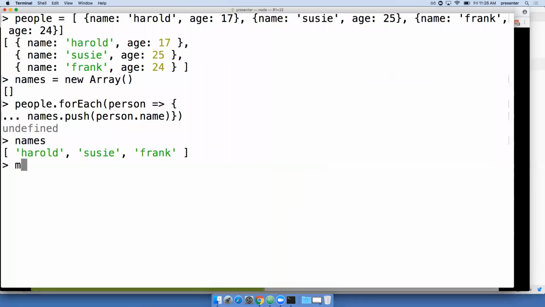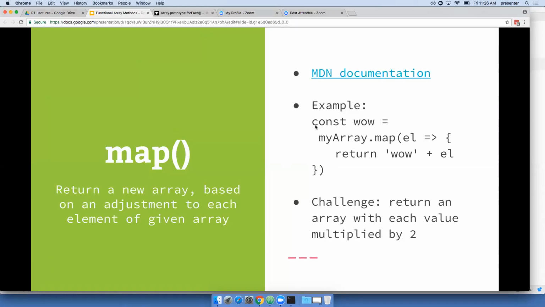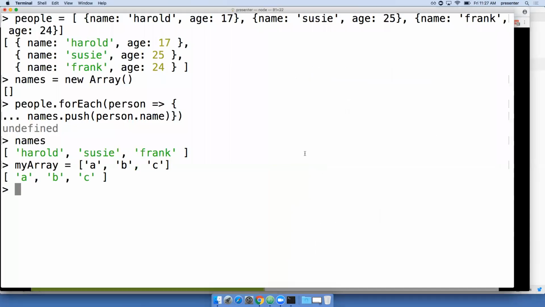All right, so let's do my array is A, B, C. And now if I, oh, but I can't copy and paste that. Well, that's a real bummer. Okay, so dot map, I'm going to take the element, I can call it word, and I'm going to return word plus wow.